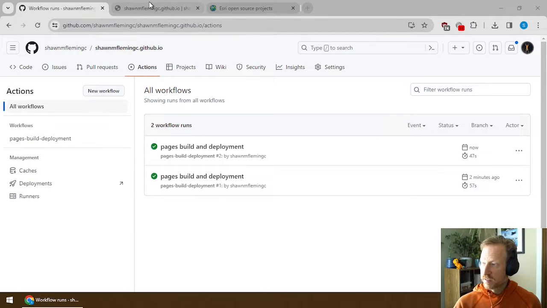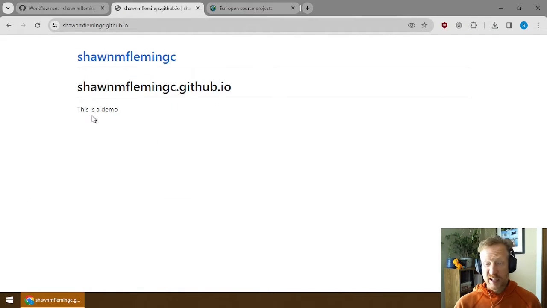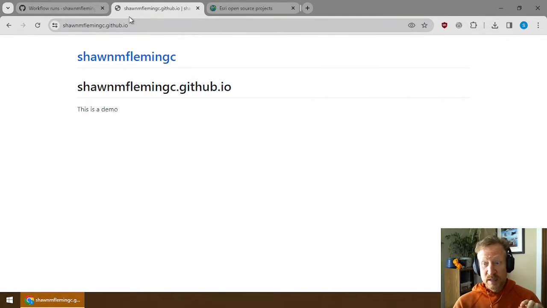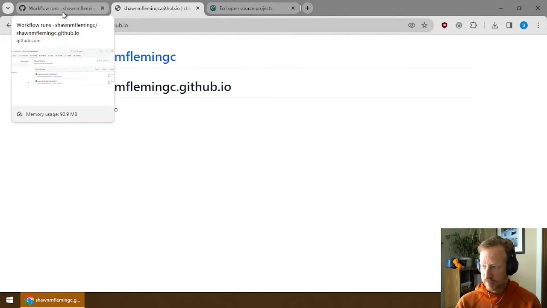You can go back to this and hit refresh, and now you'll actually see the content of that readme.md placed in here. So already I have a web page, but as you can see, it's not really a web page. It's a Markdown document. But if I look at the source code of this page, you'll notice it actually is HTML. That's what GitHub Pages is doing: converting that Markdown into an HTML document. But you could actually host HTML in here as well. So let me show you what that looks like.